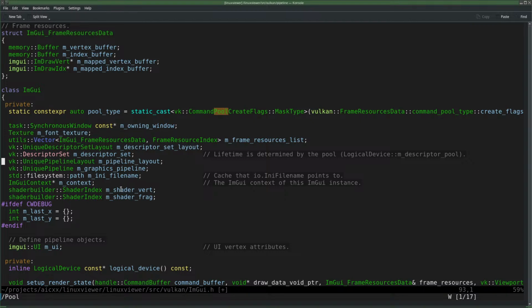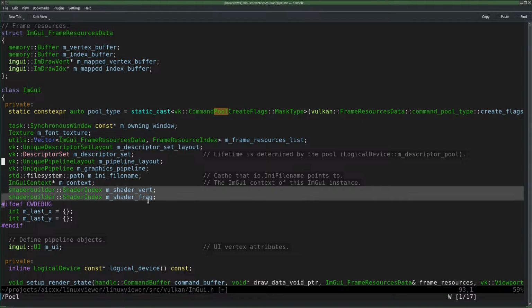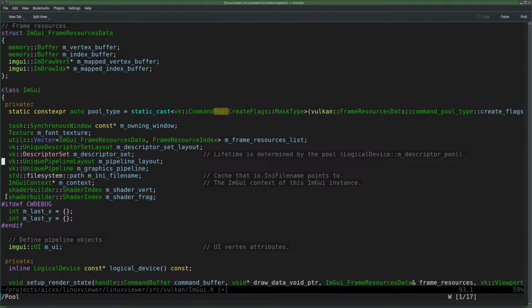So if I would have called this one shader index, that would have been not informative, because this one is the vertex shader index, and this one is the fragment shader index. And thank God I had two of them, so I was forced to give them a different name. But if I have only one of them, I might have called it shader index, which is then clearly less good, right?